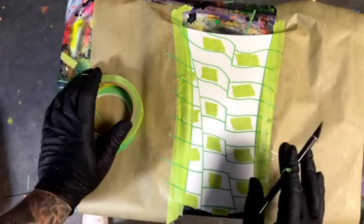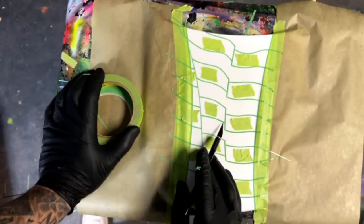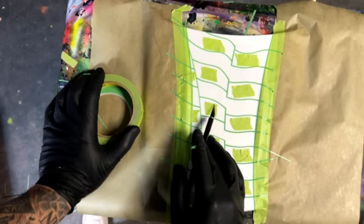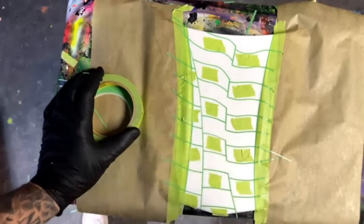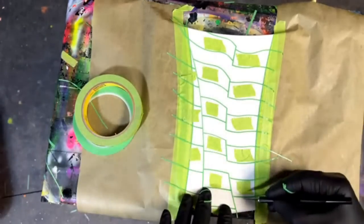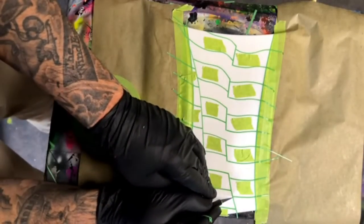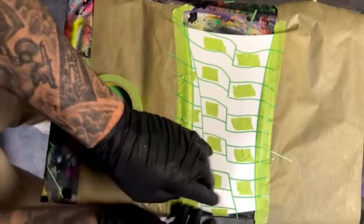The way this is working, some of you might be confused. The lines are going to be where the white is. So the lines are going to be part of this white. These lines are going to be part of this white. The red's going to be what you can see right there. So maybe that'll make more sense. Red here.